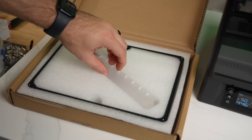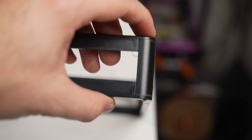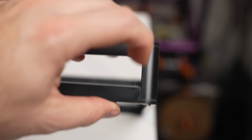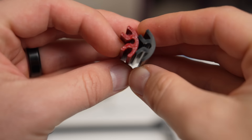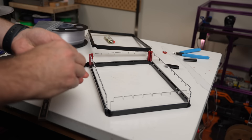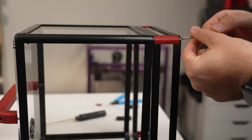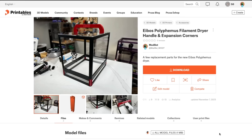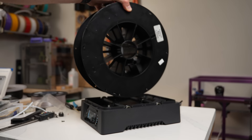There is an expansion kit available that extends the top cover of the dryer. The expansion is basically a smaller version of the top cover that uses four long screws to attach the two together. I discovered that the corner pieces in my expansion kit were too long for the included screws, so I ended up modeling my own corner pieces — shortened a few millimeters to fit the included screws. I contacted Ibis about this and they confirmed it was an issue with a few earlier units that has since been corrected. They also mentioned they plan to release some printable parts. With the extender, the max spool size is 250mm wide by 170mm tall. I was hoping to use this with my large IC3D spools, but they're still just a bit too tall.